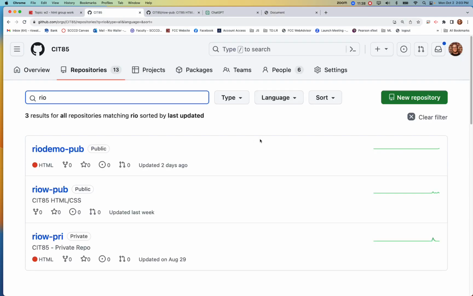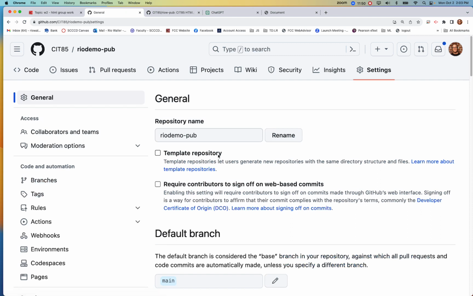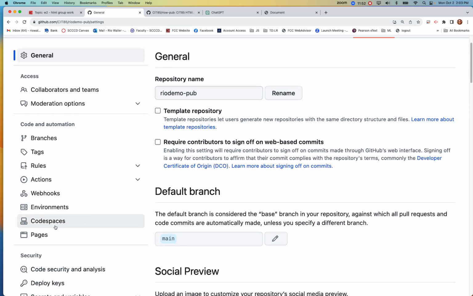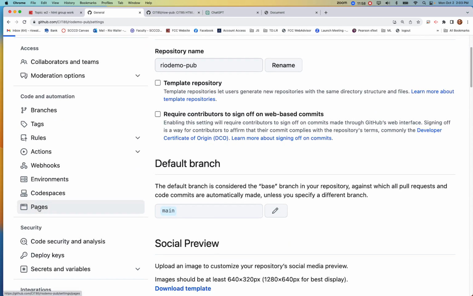Now that I've briefly done a little diversion there, you go into your public repo. Again, I just created one to show you this part. Under here, you go into settings, and under settings, you go to pages.